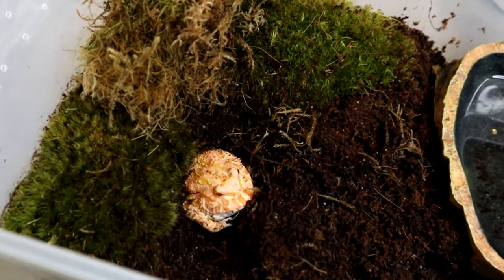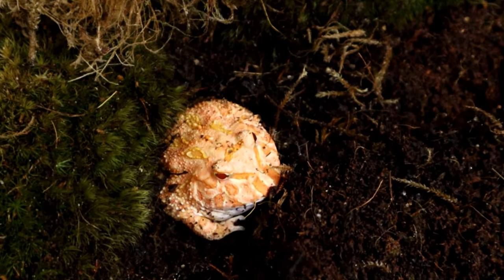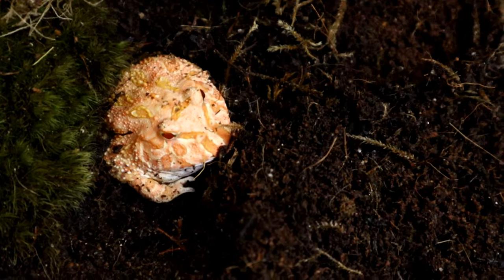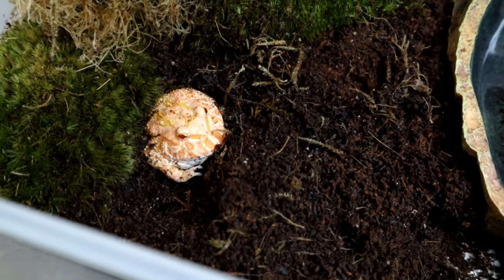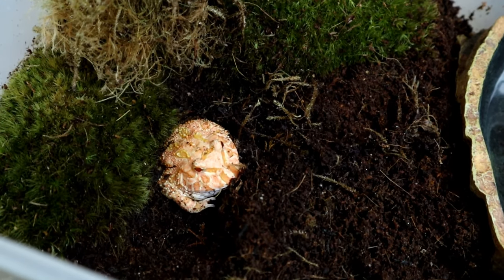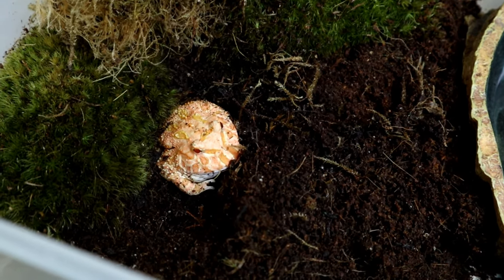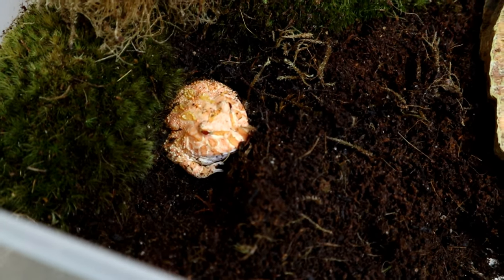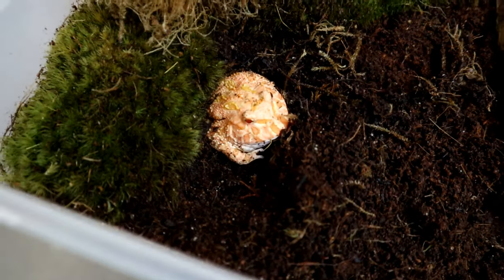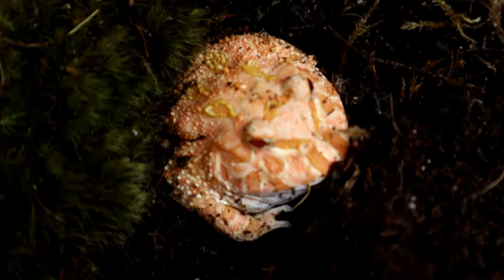Alright guys, so this is Daryl Strawberry. He is my strawberry Pacman frog. I picked him up just because I wanted to get back into the Pacmans. I had one before, I loved him to death. Unfortunately, he passed away this past February. Fat boy, RIP.